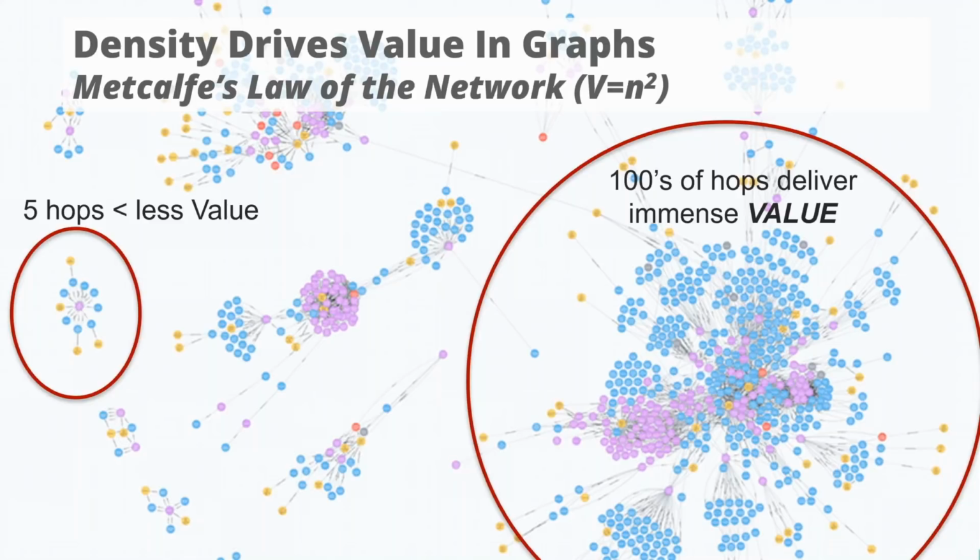So if we look at this Metcalfe's law of the network concept, on my left-hand side, I've got a graph representation, a mini graph there of about 5 hops. Well, in all kinds of other graph systems, 5 hops is a lot, right? But when you're thinking about contextualization, 5 hops is nothing. When you look at the right-hand side of this picture, hundreds of hops are where all of that contextualization value really, really lives. And you want to be able to explore all of that capability. And guess what? That's what Neo4j Bloom is for.